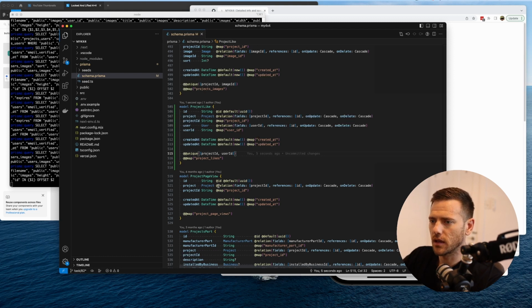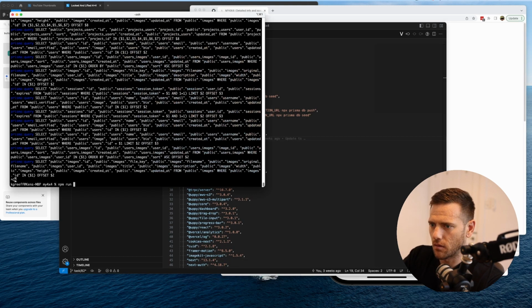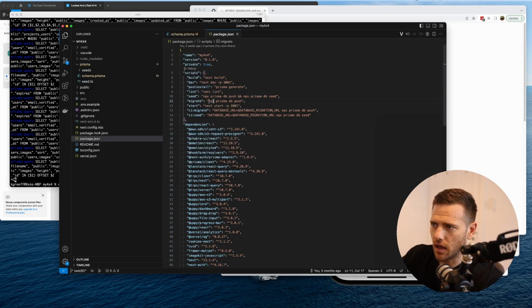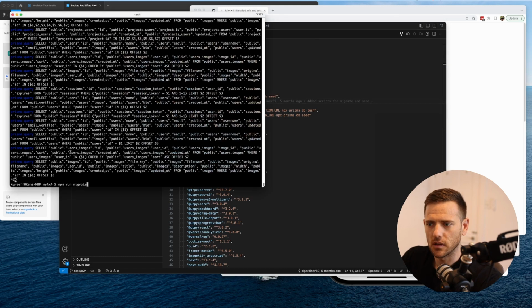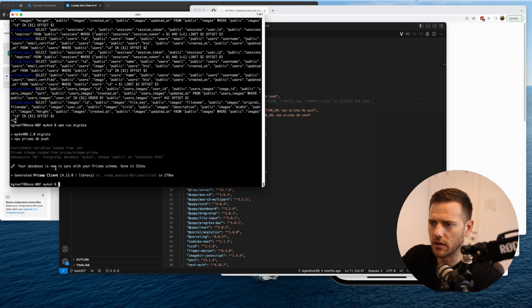Cool, so that's as simple as the model is for now. So what we can do is we're going to run Prisma migrate. And what that's going to do is run npx prisma db push. So we're just going to run that one. And there we go, so it's now in sync.